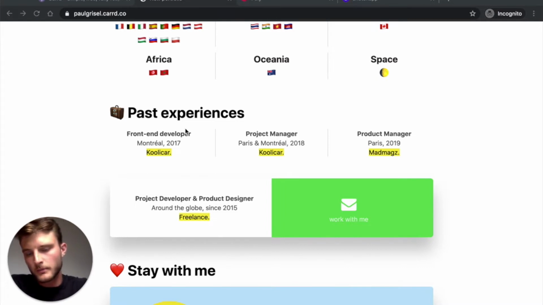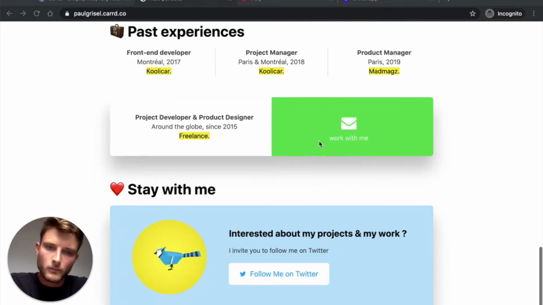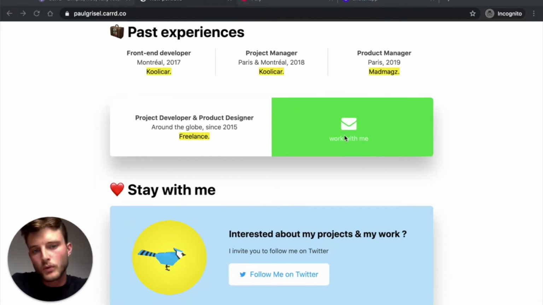Here I have 3 experiences and I do freelancing too. So I add a block and people who want to work with me can contact me directly here. People who already know a little bit about CAD can see it's a complicated section, and I will show you how to create this type of container.